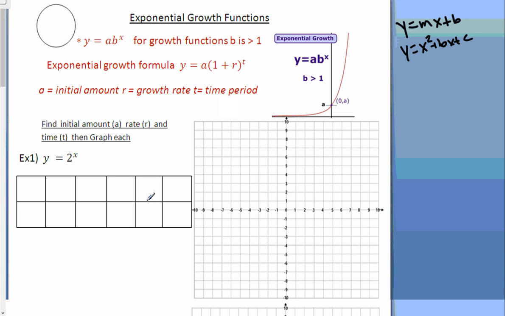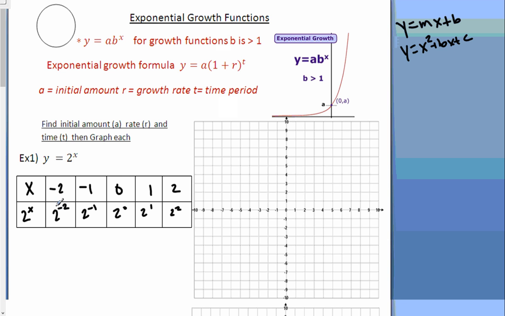So the best way to do this is just to do a few problems. Remember, this is going to be x, and then I'm going to put in what 2 to the x is, kind of like an input-output. I need to put in a group of numbers. I'm going to put in 2 negatives and 0 and a positive. So I'm going to put in like -2, -1, 0, 1, and 2. And I'm just going to do the math. 2 to the -2, 2 to the -1, 2 to the 0, 2 to the 1, and 2 to the 2, right?